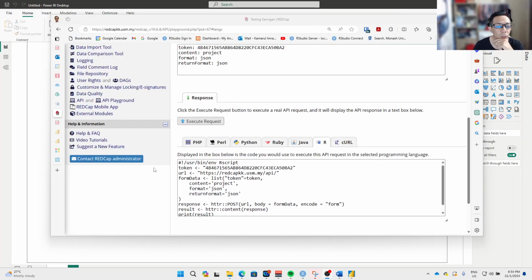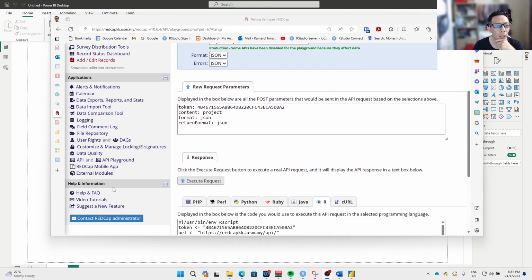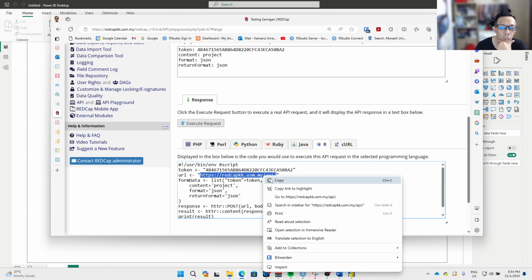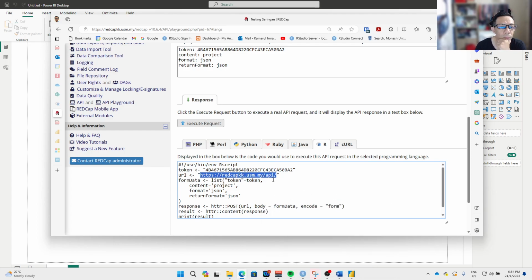If you go back to REDCap and you click API Playground, you could see that the token that we created just now, and also the URL, which is this one, right? This is the URL. It should have /API, and then you can copy this one, right?